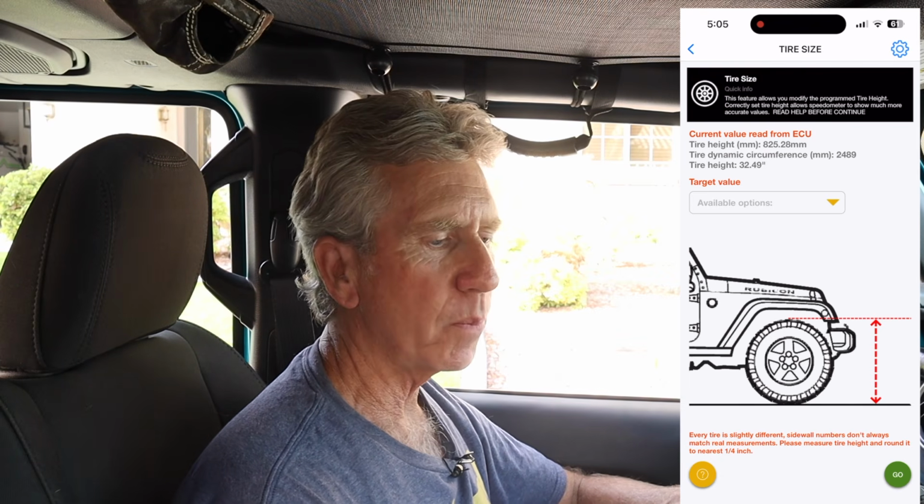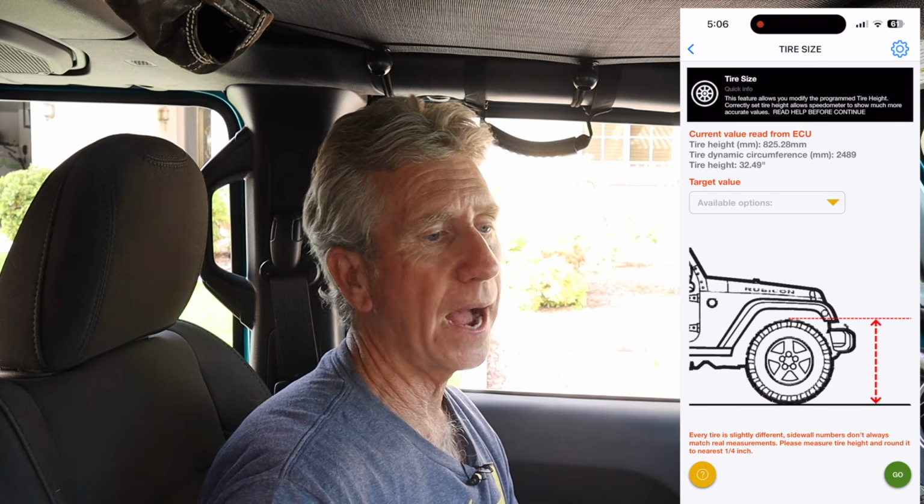One important thing to note here is that you don't put in the tire size that your tire says it is. For instance, my tire is a 33-inch tire, but it's not the true diameter of the tire. Typically, for the true diameter, you would have to measure it with a tape measure, but sometimes you can get away with just subtracting about a half inch from the tire. So I have 33-inch tires, supposedly, so I put 32.5 inches in. If you had a 35-inch tire, you could put 34.5 inches in.